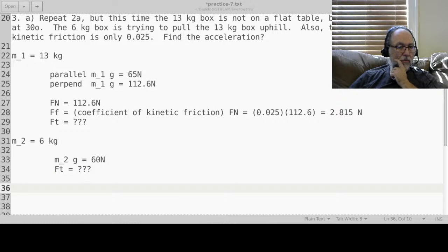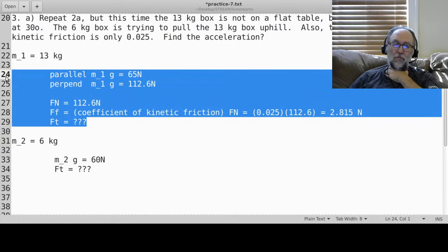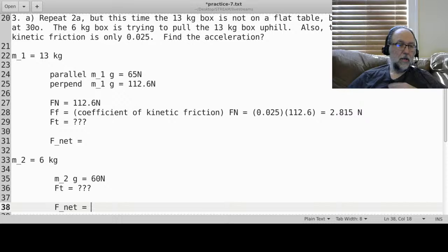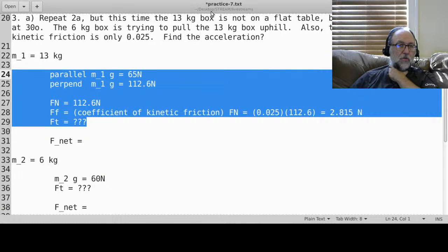All right, see if there's any questions. Nope, good. All right, now what? Here we do have an acceleration, and we identified all these values so that we can get that acceleration, and we get that acceleration through F net. Same thing here, there's also an F net for both of them. So how do we get this F net? Well, we have to do the vector sum of all these forces.